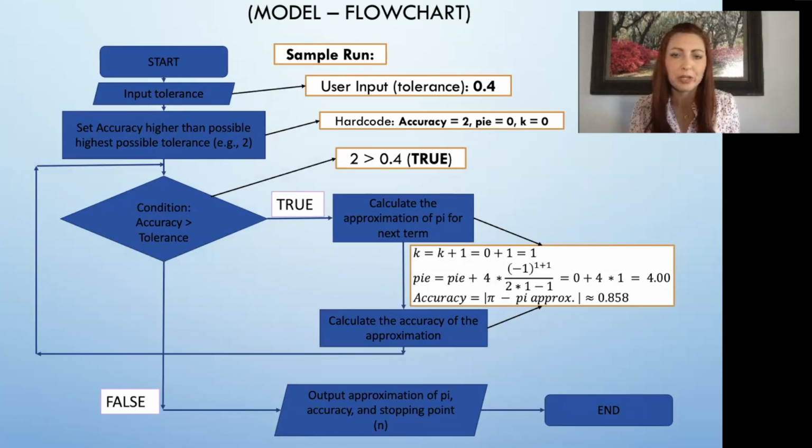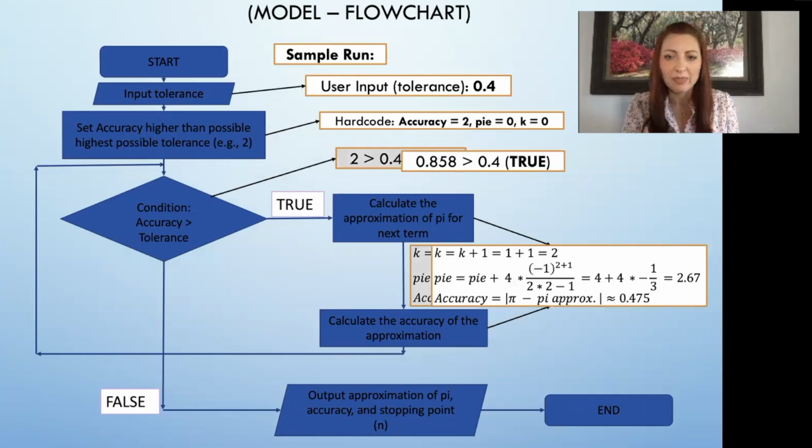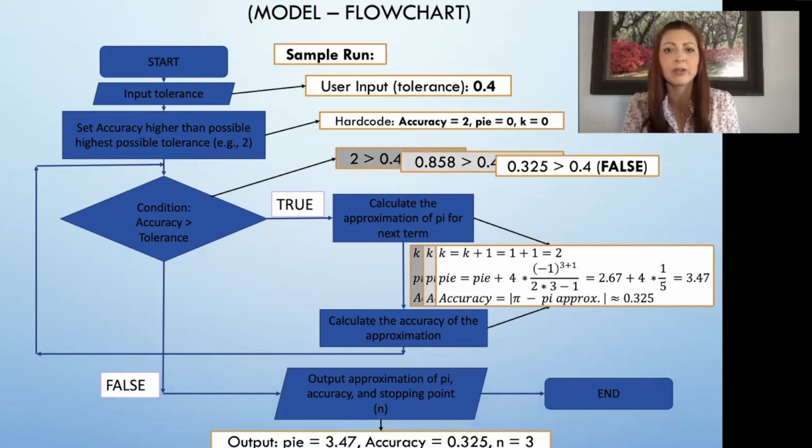Sometimes before you start coding, it's really helpful to do some calculations on paper or even a flowchart. So this is an example of a flowchart here for the particular problem that we're going through. This would look like the first iteration through that loop, and then the second iteration through the loop. The third iteration would be sufficient to meet this example of a user input tolerance of 0.4. And then it would kick out, and that would be the end of the code, and I would output the information requested. So again, this is just a sample run before we get into coding it so you can visualize what it is we're doing.